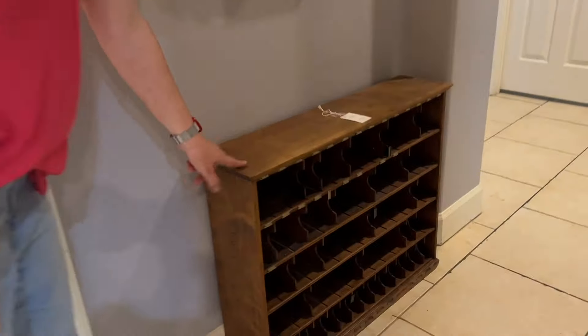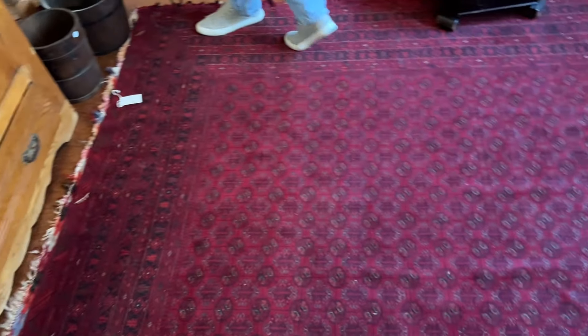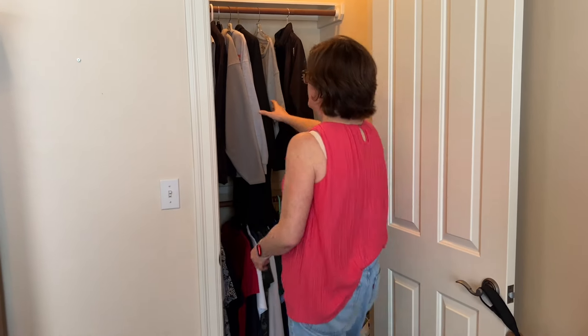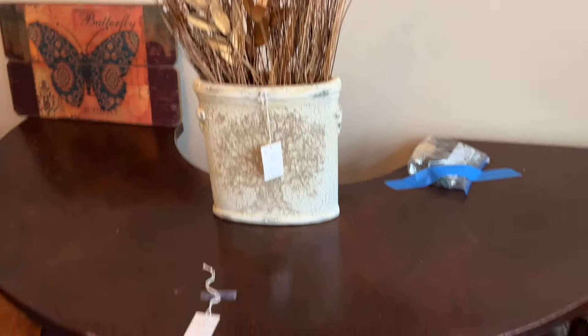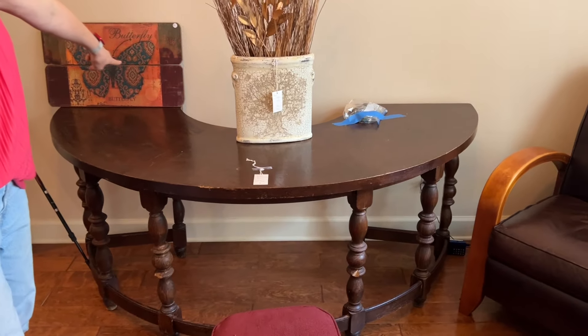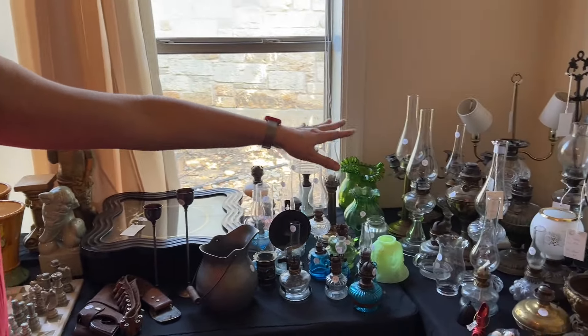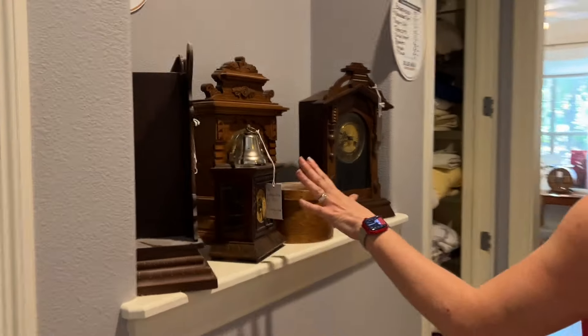Here we have a really pretty little antique display. Bedroom number one has another nice Turkish rug on the floor. There's some men's clothing in this closet — not a whole lot, but a few shirts and pants. And then there's a really beautiful semicircle antique table. Along the wall there are a whole bunch of smalls — lots of lamps and candlesticks and chest pieces and everything. More clocks here too.